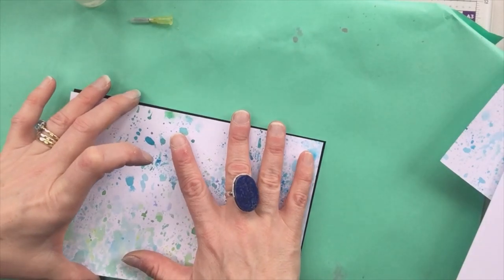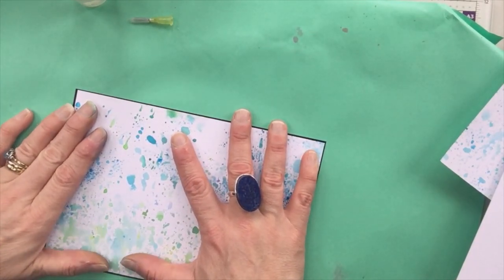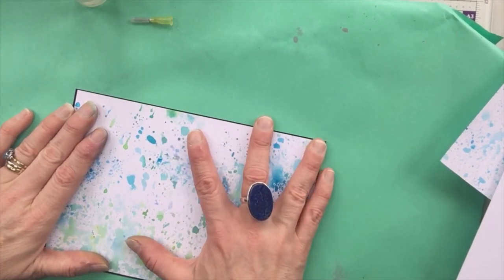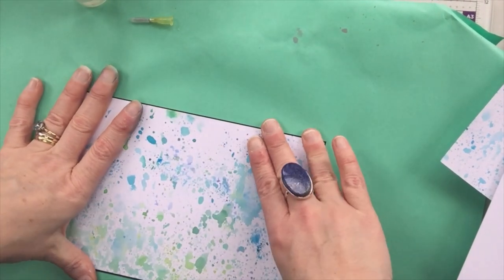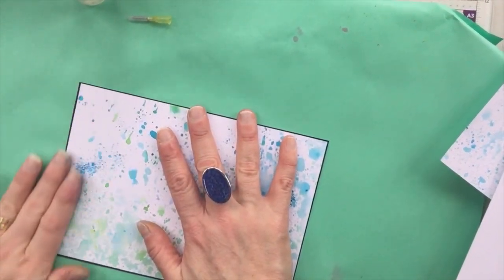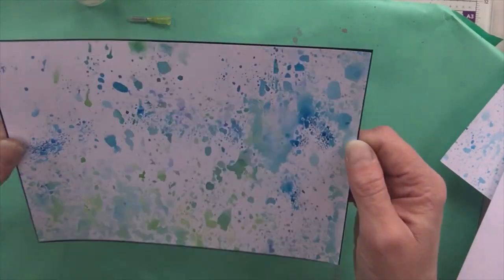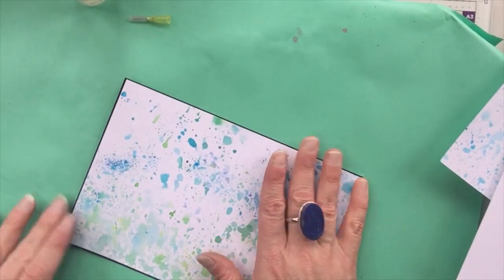And a lot of this is going to get covered up, but I just love the way the separate brushes have different colours in them and mix and mingle. And you know, considering we only used a couple of colours, look at all the different colours we've got in there. Love it, love it, love it, love it.